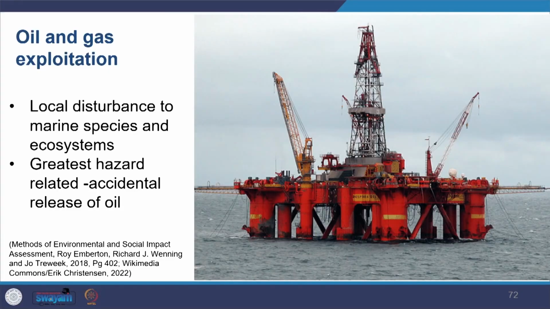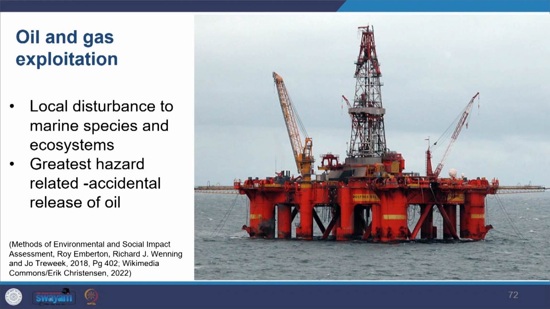Now, looking at oil and gas exploration, what nature of work happens? You lay pipelines, you have construction of offshore rigs and onshore terminals, and then when the function is done, there is decommissioning also. So that also causes local disturbances to the marine species and ecosystem. The biggest hazard seen is the accidental release from oil and gas exploration.